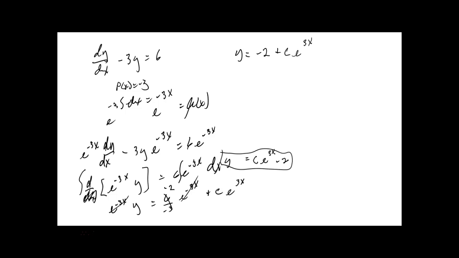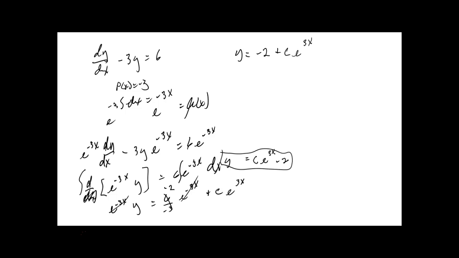Now, what you do with the integrating factor, go back to your original equation and multiply that integrating factor, e to the minus 3x, times each term on both sides of the equation. So multiply dy dx by that, minus 3y times e to the minus 3x, and 6 times e to the minus 3x. Okay? Why do we put it to e? That's the rule. Okay? That's what you do.